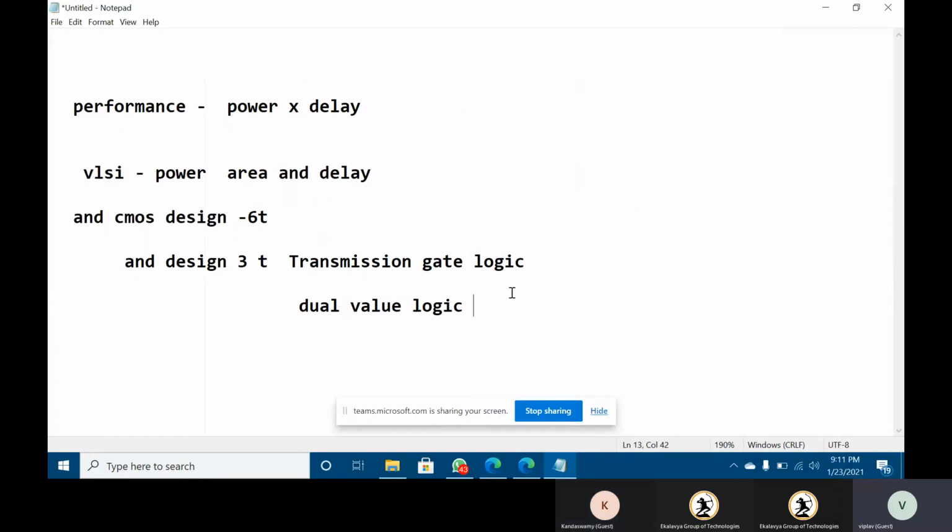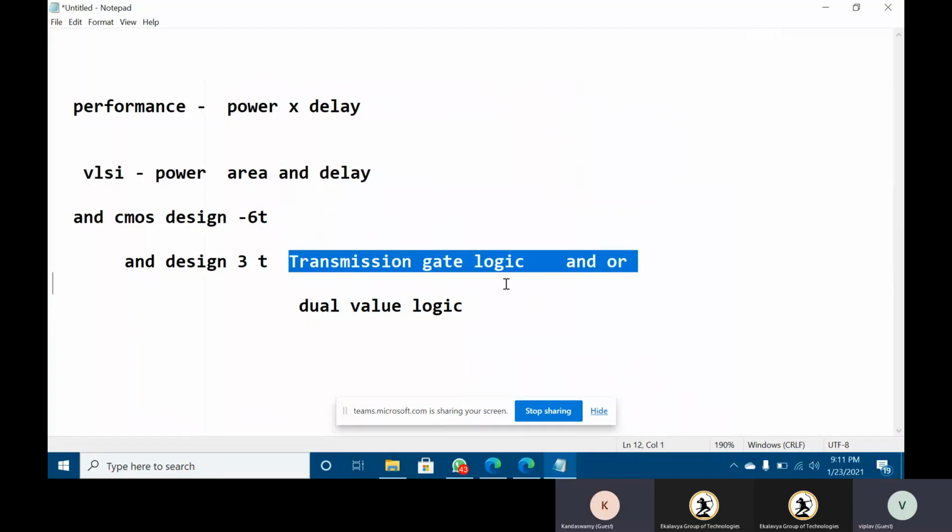By using this transmission gate logic and dual value logic, they are designing whatever required logic we need, that is an AND gate, or an OR gate, or XOR, whatever it may be. This is nothing but an arrangement of our transistors.